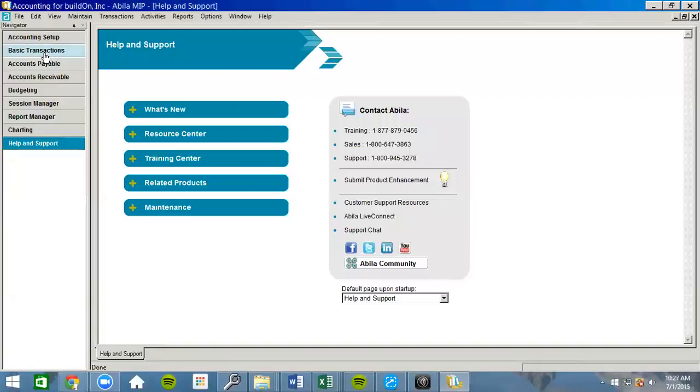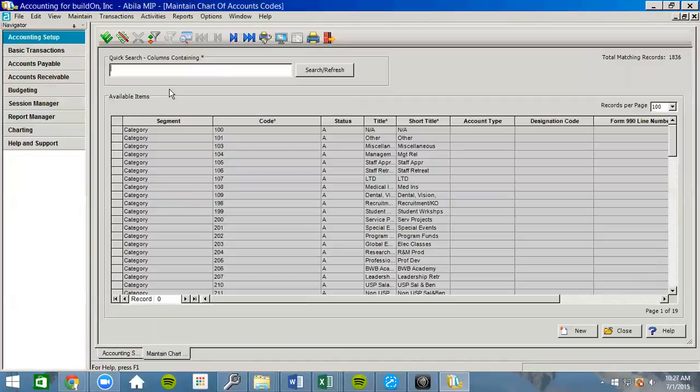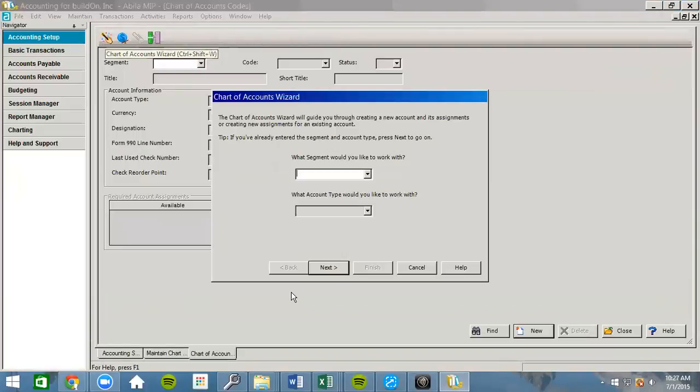So again, you can give this to James, but the way that you go in and add this is you click accounting setup and then go on the chart of accounts. And so what that is, that's the account number in Sage. So when we put this donation in or revenue into Sage, it knows what account it belongs to. So what we'll do is we'll click new, and then we'll use the wizard to add.